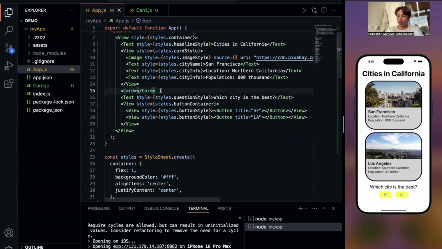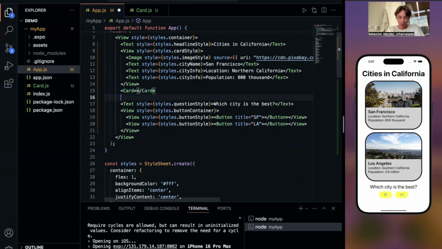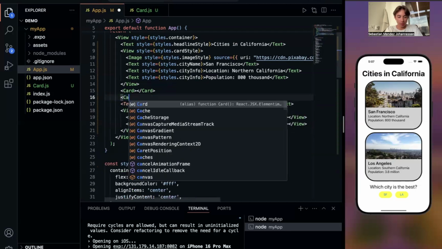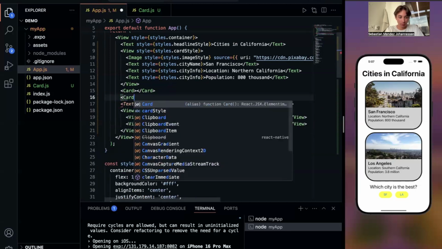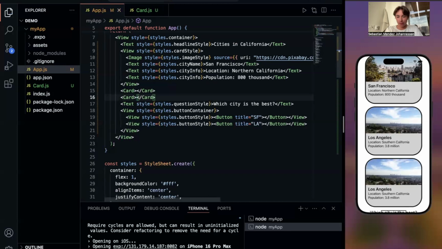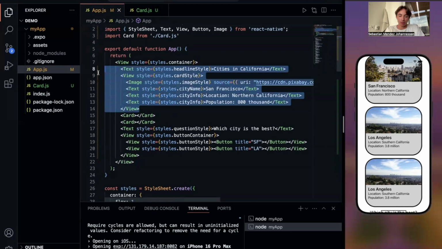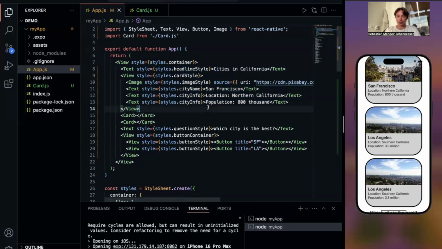And so if we want to add more Los Angeles cards, we can just keep on using the same component many times, like this, save. There I have two Los Angeles cards. So as you can see, this is much more scalable than writing a separate view for every single card in our main function.